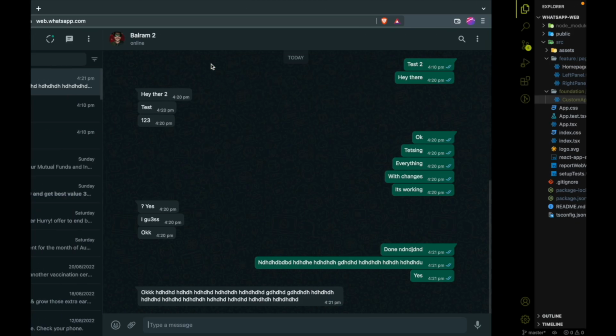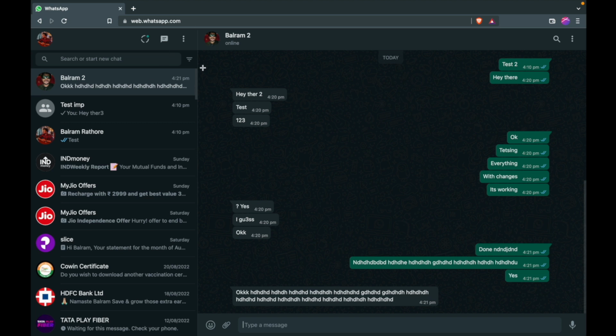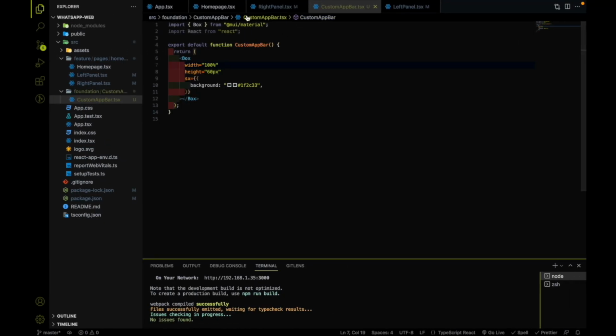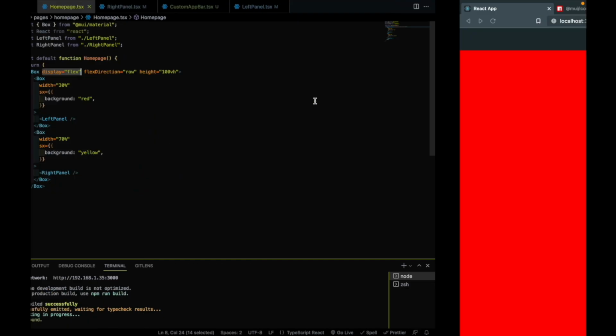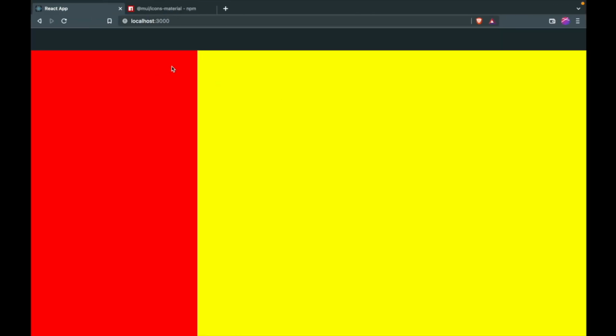Okay. And if you closely look at the screenshot of the web WhatsApp UI, then you will find that we have a vertical divider as well. So I will go to the home page and I will add the vertical divider. As of now, I'm using a FlexBox. I'm using a box as a FlexBox with the help of display flex, and flex direction is row. That's why things are coming column wise.